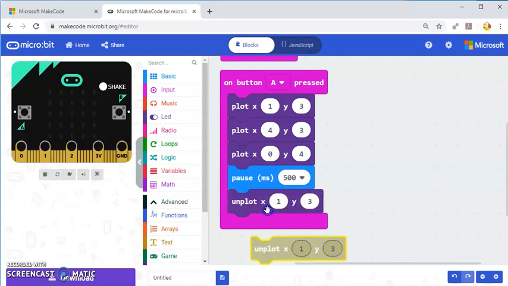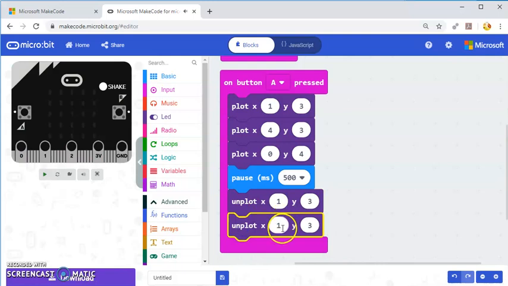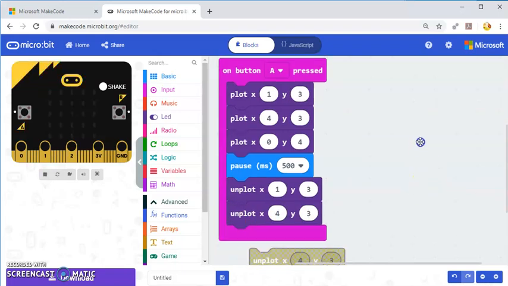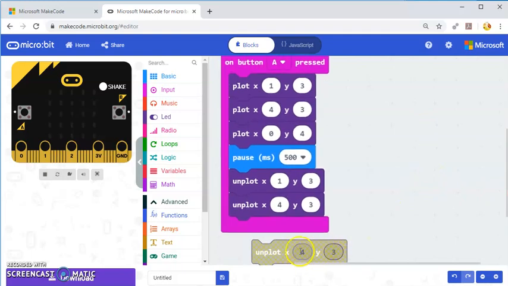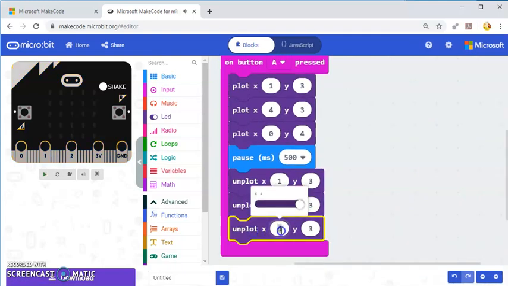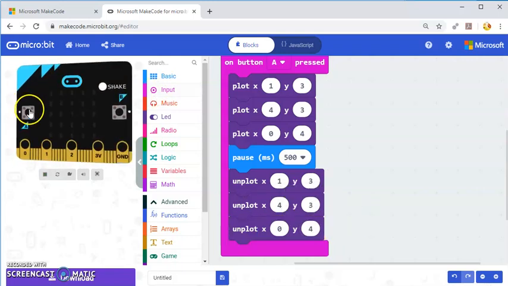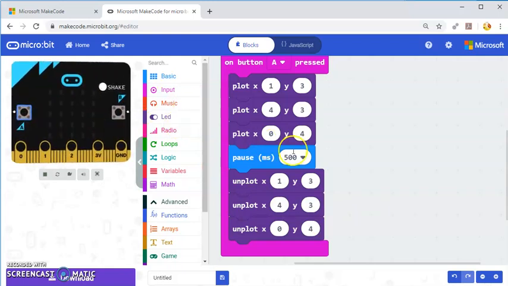And I'm going to duplicate that and I'm going to unplot 4, 3, and finally I'm going to duplicate that and I'm going to unplot 0, 4. So now when I press the A button, it's showing the 3 of them and then turning them off again.